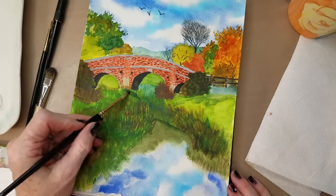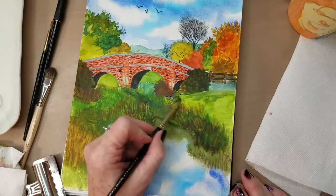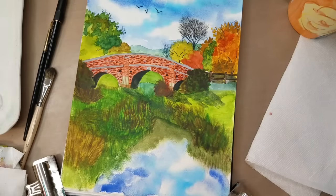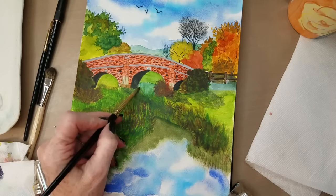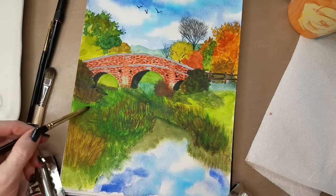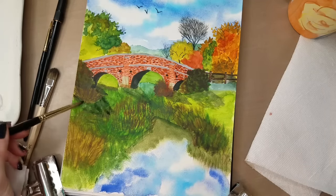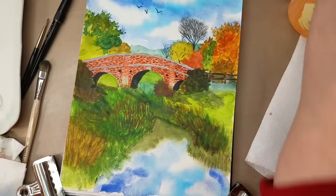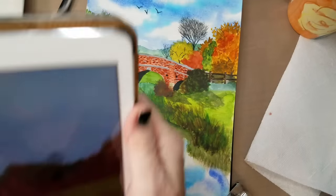Oh, that looks dark. And then do the same here. This would all be dark under here. Over here, I still am having trouble seeing what's going on because of the darkness in the photo. I guess that's a bush. Excuse me.